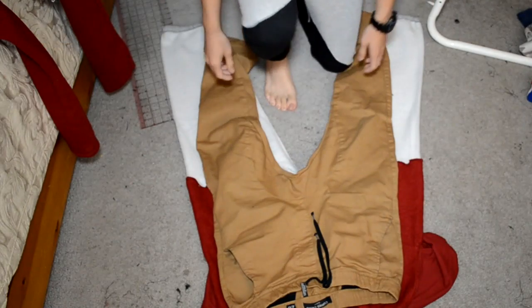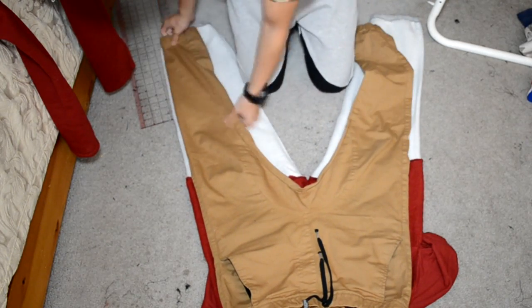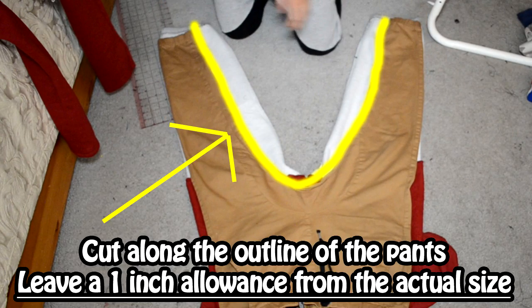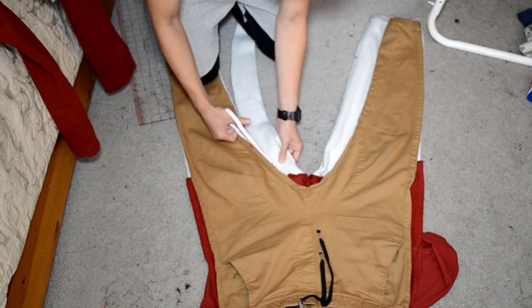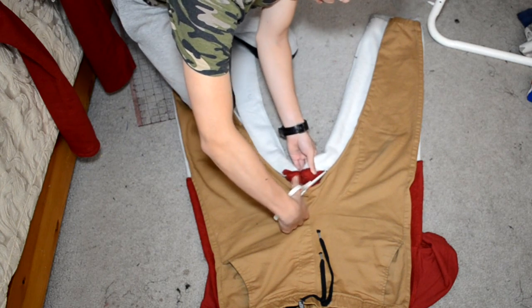Next, we're gonna be slimming the bottom part of the sweats and getting rid of those holes that I was showing you guys earlier. And the way that we do that is you want to go grab the slim pants or skinny pants, and you want to cut the outline of it. Now I'm using a slim pair of pants that you can just cut the outline directly, and notice how I approached the middle there. You want to cut above the holes that we had earlier.